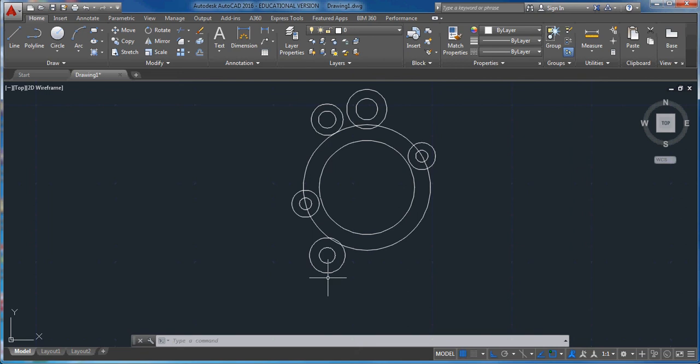Okay, so what I'm going to do is just draw a straight line, and it doesn't really matter because I'm going to offset that line, and it's going to be evenly spaced, and you guys need to do math.